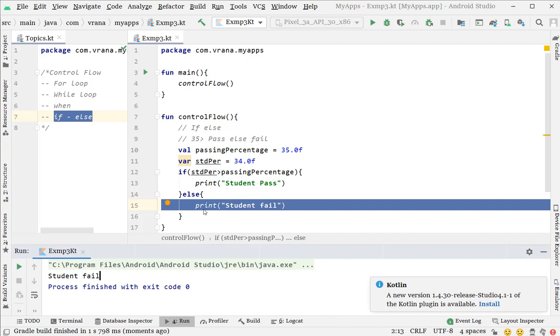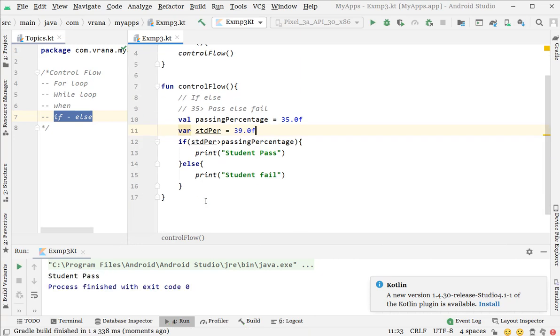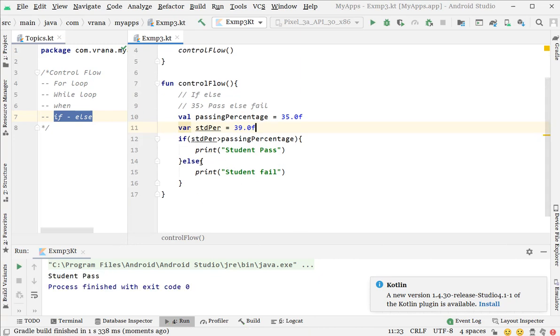Okay, guys, when I run this code, student fail should come. Okay, student fail. If I increase the value of the student's percentage, then it will say that student pass. So this is a simple if else condition. You can also use ladder if else, which means you can put an if condition and put some other conditions.